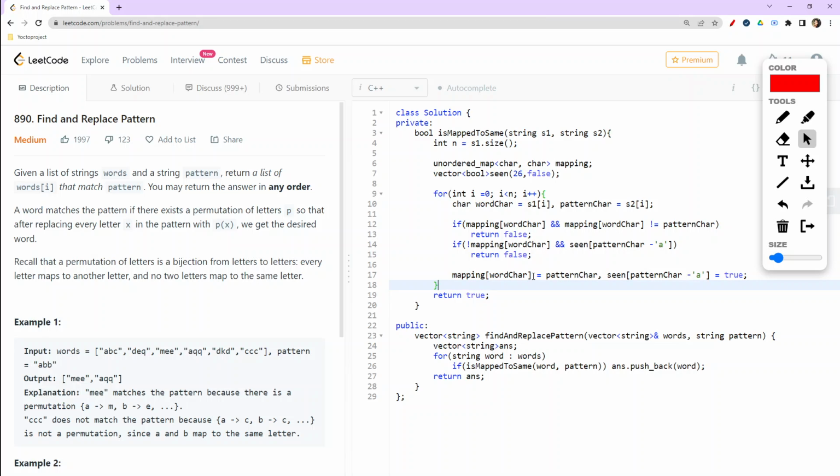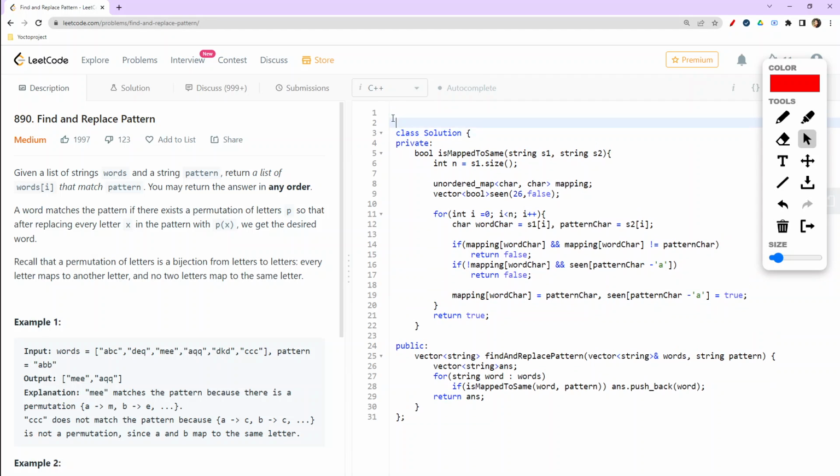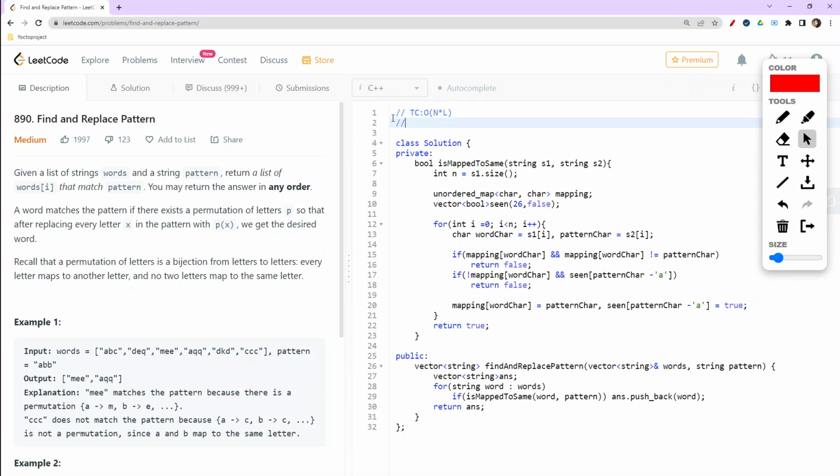Now this is all for this particular question. The time complexity is basically order of n into L, and the same is the space complexity, but here the space complexity is reduced a little bit as compared to the previous one.